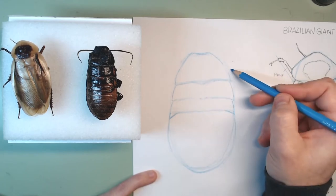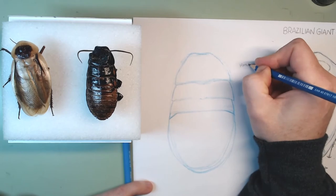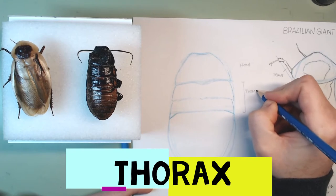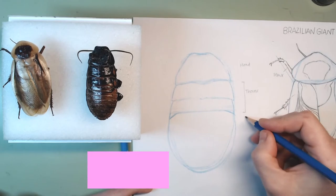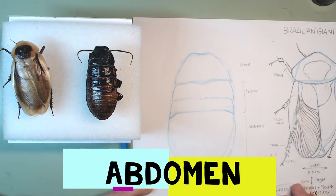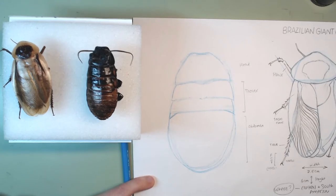So this is the head. I'm going to write this here. So this is the head. And these two pieces here are the thorax, where all the legs attach on the other side. And then this part here is going to be the abdomen. So I'm going to put the focus a little bit on the drawing now so you can see it better. There we go.